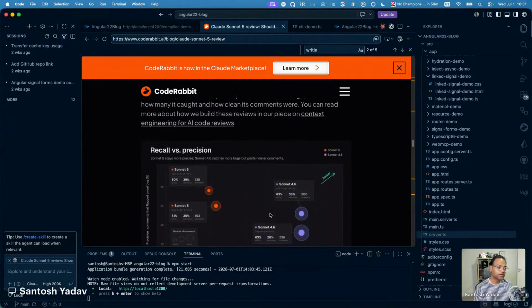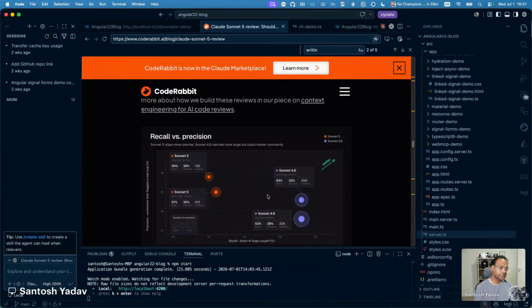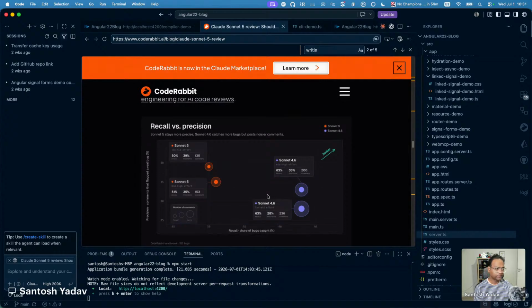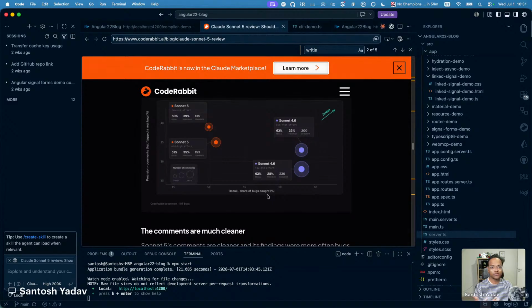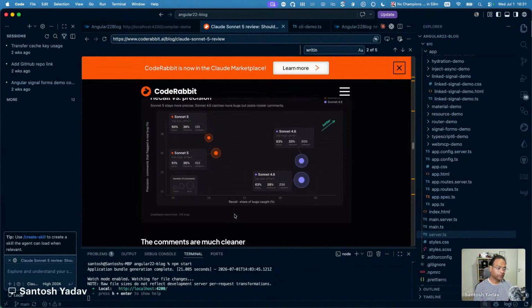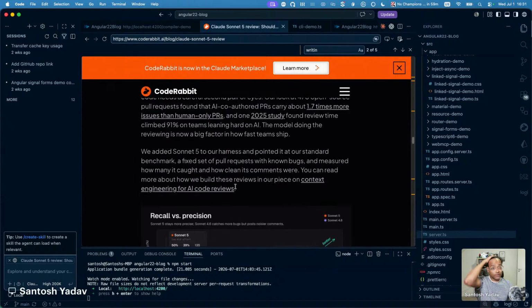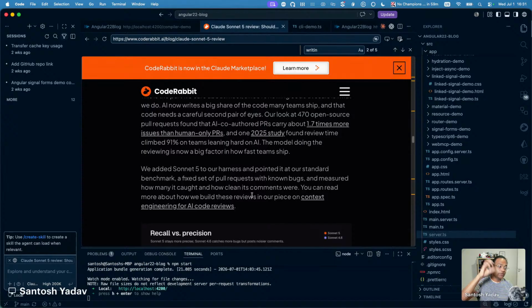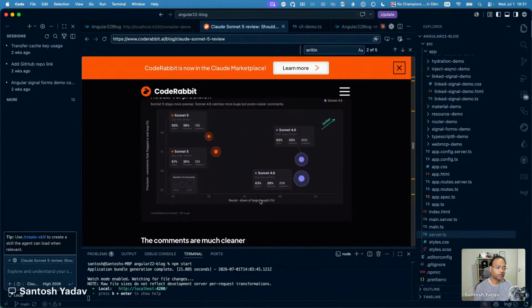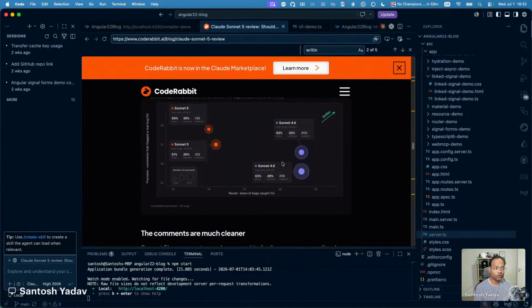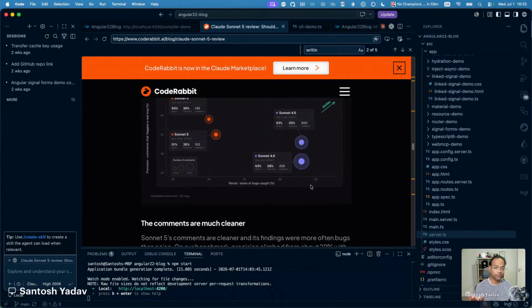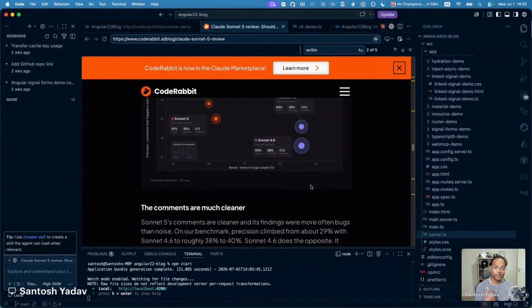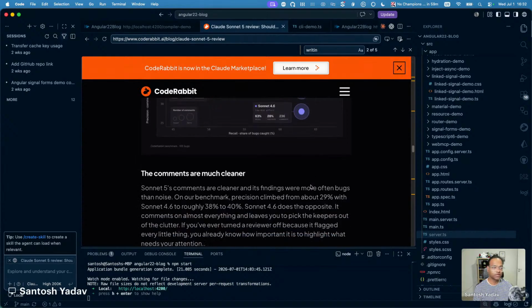We have our internal benchmarks whenever a new model is launched, and we saw that this is not matching up to our benchmark, so we are not using it. But we generally let people and teams know what models we are using. We are multi-model. If you don't know about CodeRabbit Review, it's a multi-model system, so we choose the best model based on the task we are trying to perform.